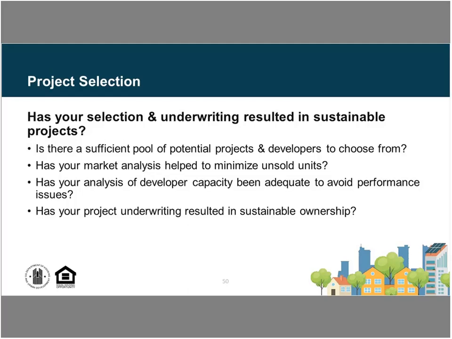So it really depends on the type of demand in your area and what's working and what could be more efficient. Has your market analysis helped to minimize unsold units? Are you able to sell those right away, or are you starting to run into some of the timeline and deadline issues? Are you able to adequately review the developer capacity, or have you been having performance issues because you haven't been able to do that? Does your staff have the right capacity or training to know what to review for both underwriting in addition to developer capacity?